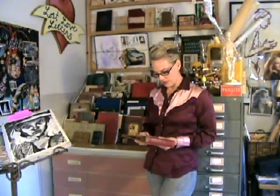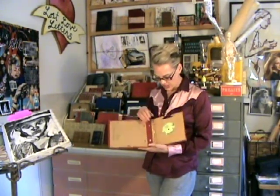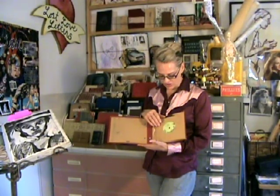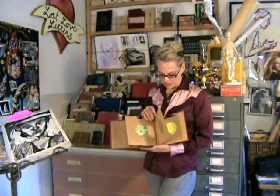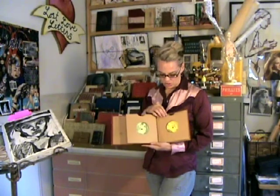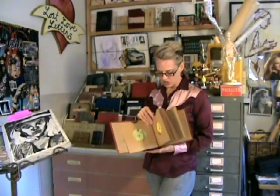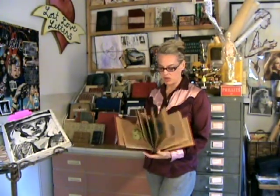And this is a great little book, this little record album. It was a kid's record album. And it's even got little records in it still. Here's The Story of Pinocchio. So, the records themselves could be the pages. That could be the page. You could slide something else in there. You could glue it closed and make it a page itself. You could just take all this out and insert different pages. There's all kinds of things you can do.